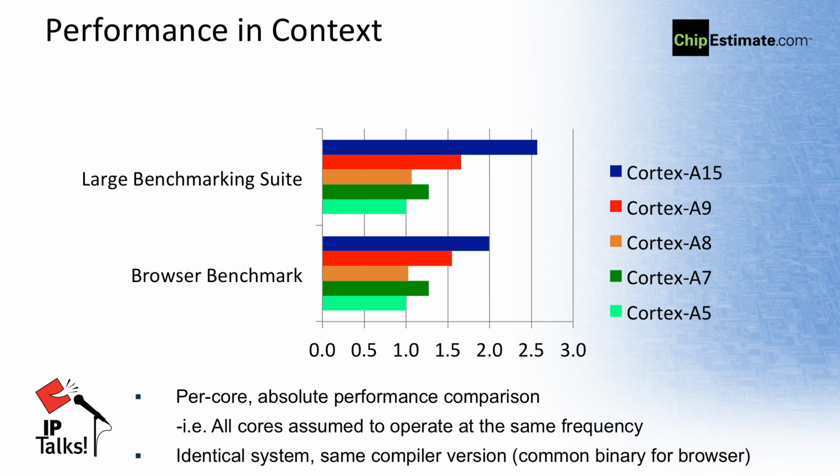Let me bring up some of the benchmarks. I've got two benchmark suites here. One is a large workload suite that includes things like GCC compilation and ray tracing and big workloads and the like. And I've got another that's a web browser. And what I've done here is I've graphed the little processor, the Cortex-A7, the big processor, which is Cortex-A15 shown in blue, and some of the other ARM-based CPUs on this graph. In a relative comparison, what we see is that the big processor gives you a big performance jump over even today's Cortex-A9, which is the defining processor for high-end handsets and tablets today. So it's a pretty big performance jump on the big processor.